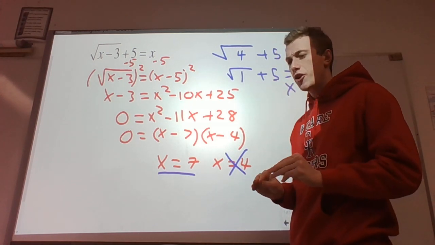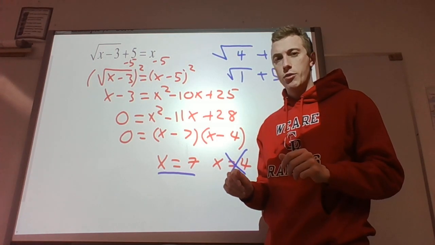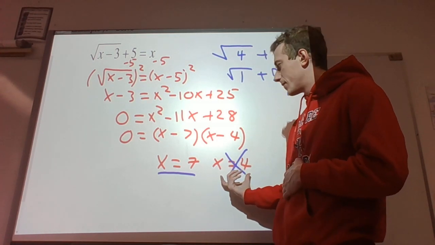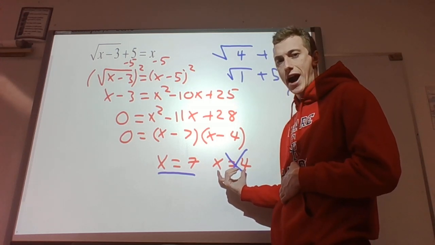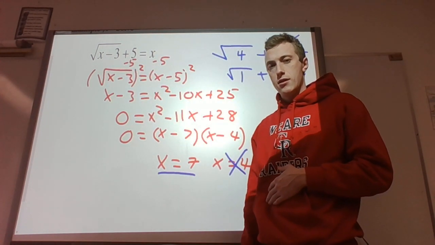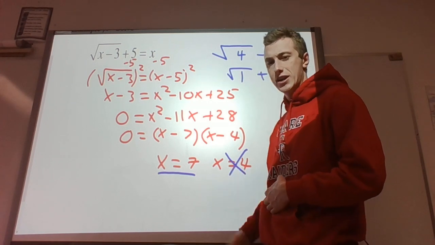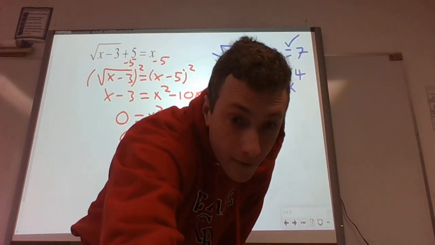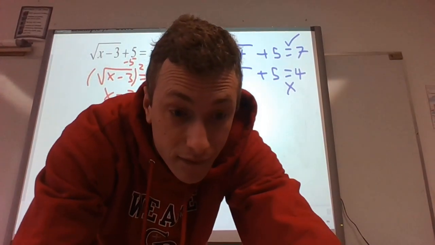So quickly, I can show you on the graph, if you get out your graphing calculator, you can follow along with this, of how we got this result of 4 when it's not actually a solution to this radical equation. What in our method produced this extraneous solution? Alright, so let me bring up my graphing calculator.